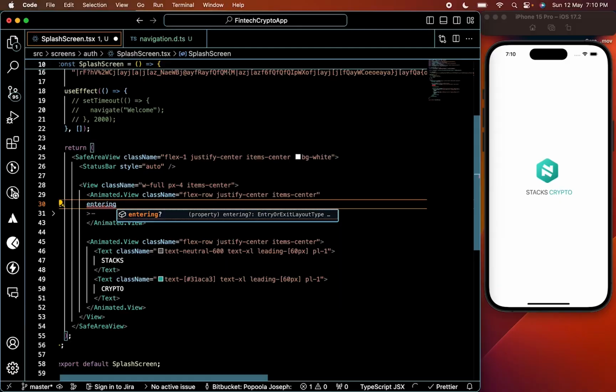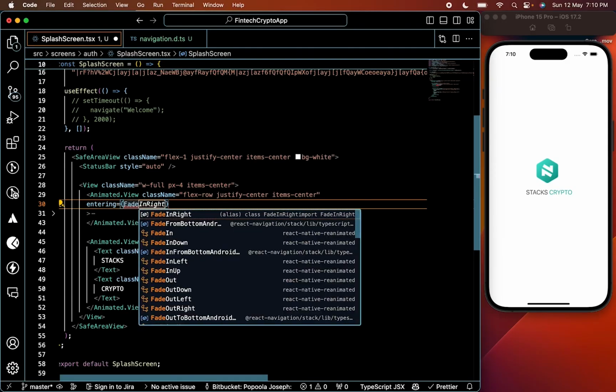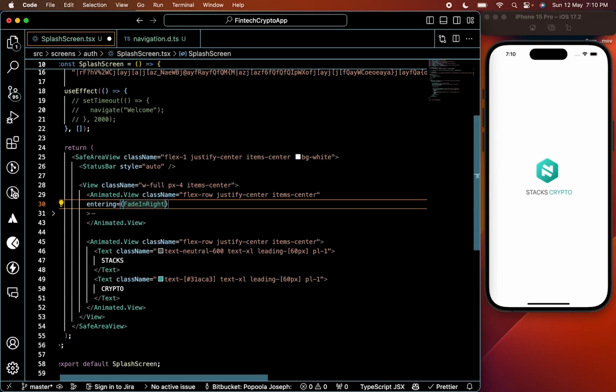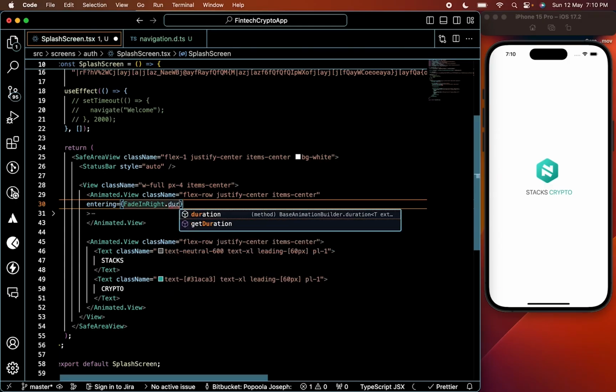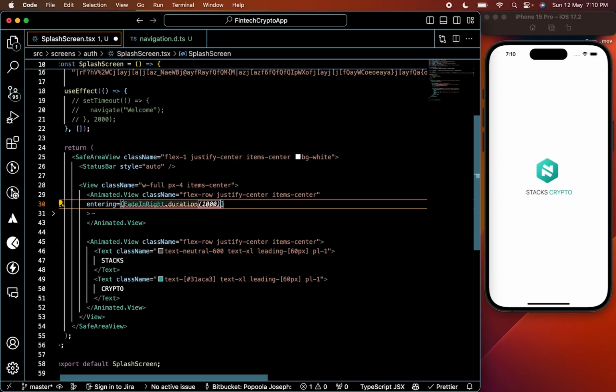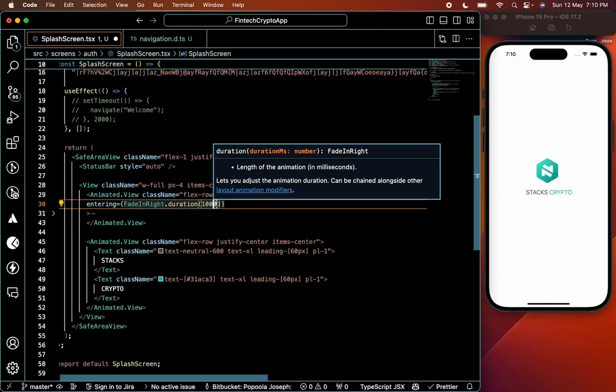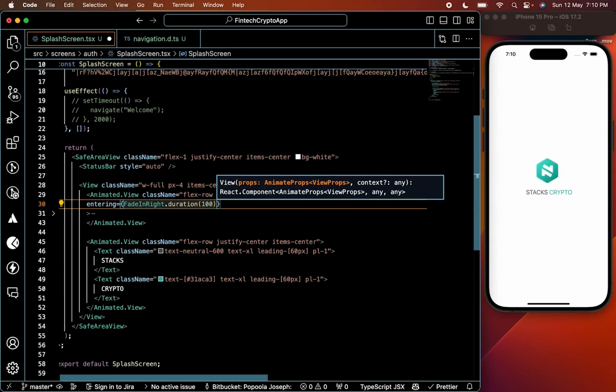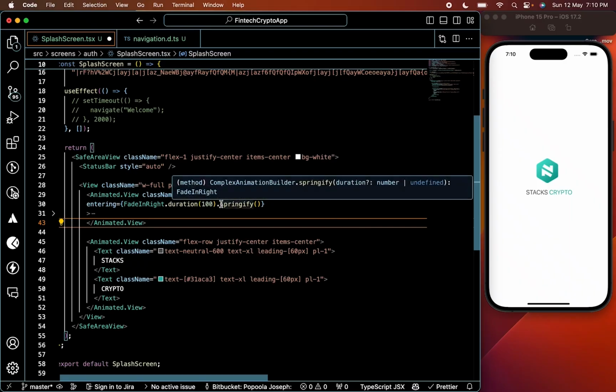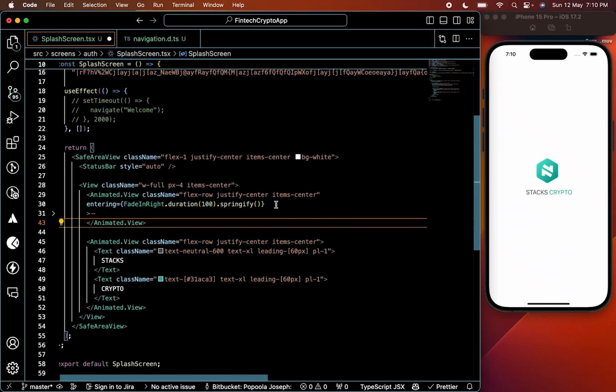And this entering is how you basically set the animation for your app. I'm going to say fade in right. Okay. And the duration for it to fade in right is going to be 100. And also, I want to springify it. Good. So this is how you add animation to your app.